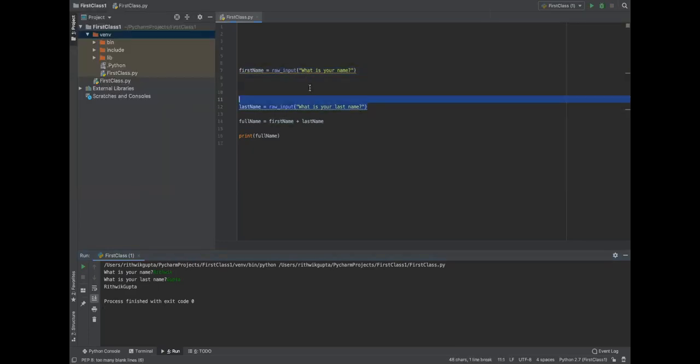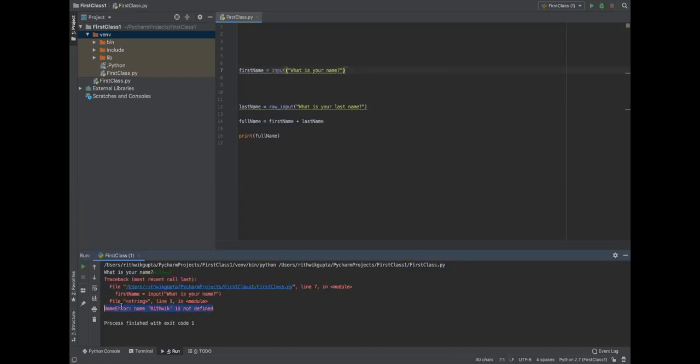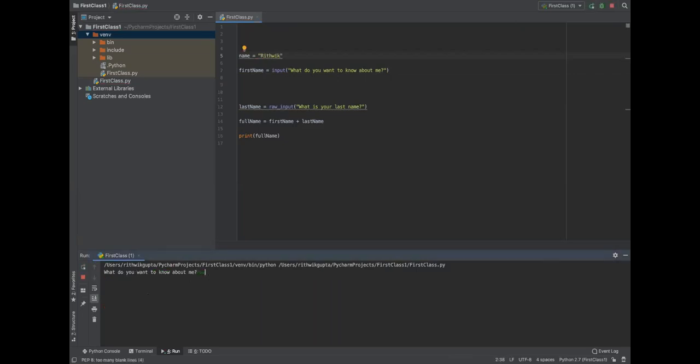So now we're gonna see why we didn't use the value input. If I type input and type what is your name, then I can type Rithwik, right? But now it gives me an error that Rithwik is not defined. So what this input is basically for, say I want to do what do you want to know about me? You guys don't have to write this. And above here, I can type name equals Rithwik, right? So if I run this and type name, because I want to know your name, and then I type my last name, I'm just gonna remove this.